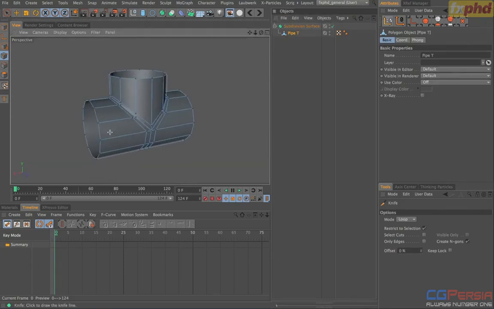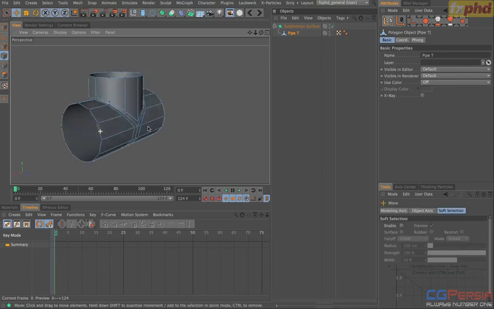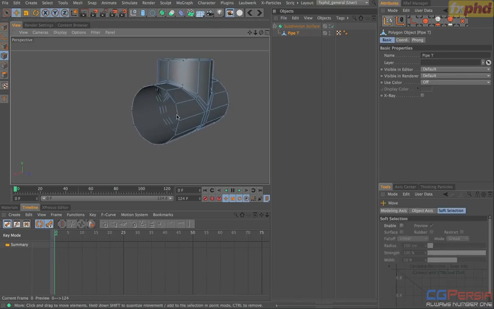Now the other thing that I'd like to do is give this some thickness. We could leave it with just a polygon for the thickness, but because we're going to be using a transparent material, it might be nice to actually have a little bit of thickness on there, and that will change the way that it renders. A bit like if you're rendering a glass bottle, to make it look like glass, you really want to have thickness on that bottle. So we're going to do that on here.